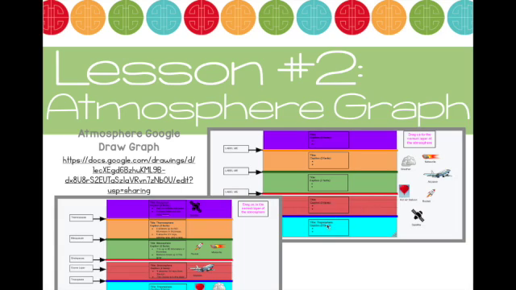And then they also have to label the titles of each atmosphere layer and the boundaries that separate them over here. And this bottom picture shows you a picture of a student who completed the activity very well. So they drag over those pictures, and then they just get this awesome, great visual representation of what the atmosphere looks like. Google Draw really helps me meet some of the NGSS standards, because many of the NGSS standards start with develop a model. Google Draw is a great resource to help kids develop models of different aspects. So this particular one helps develop models of the atmosphere.